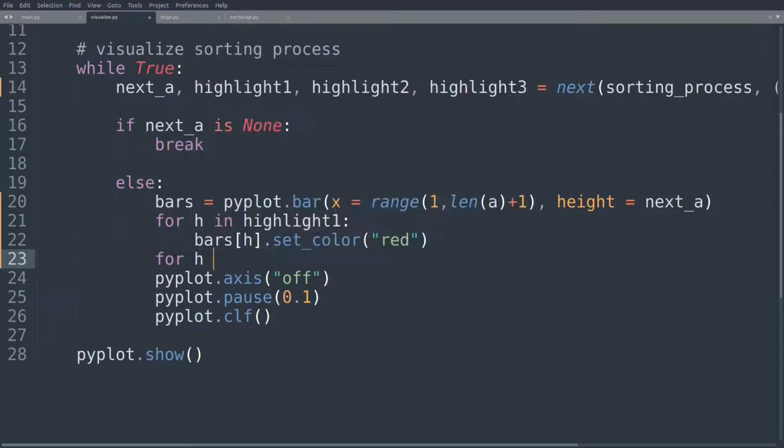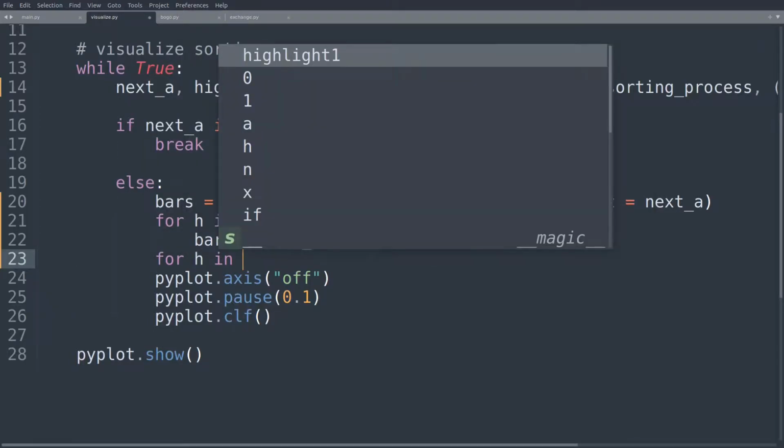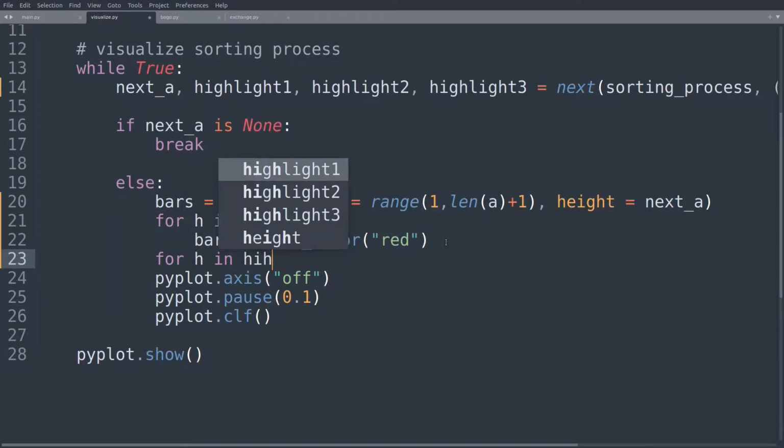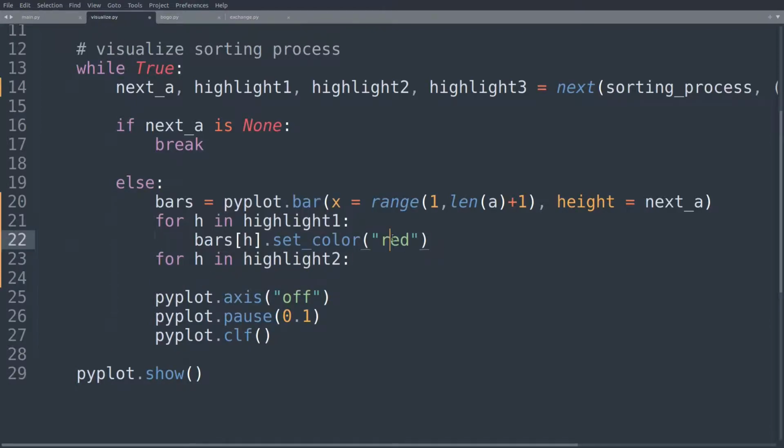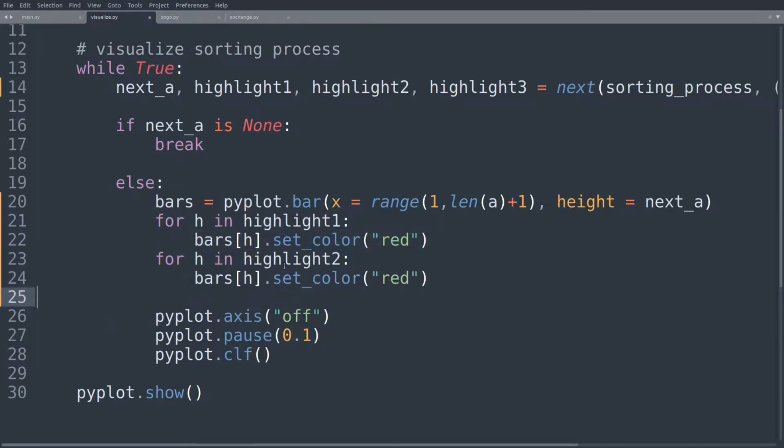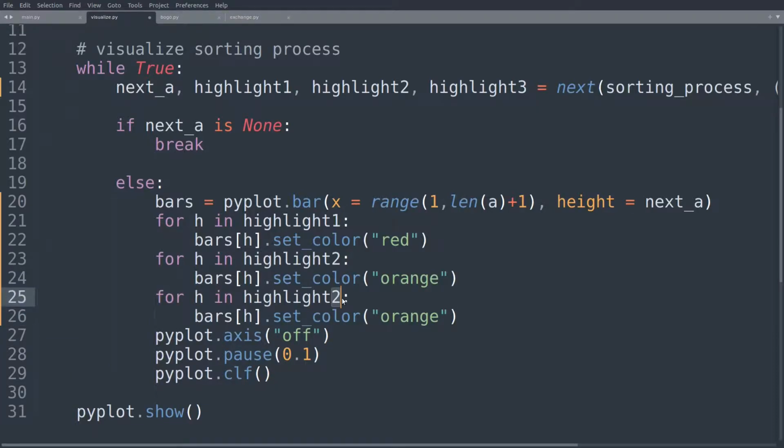And then we'll do the same thing for the second color. So for H in highlight 2, I'm just going to copy this line of code and use a different color here, namely orange. And lastly, we'll do this once more for highlight 3.